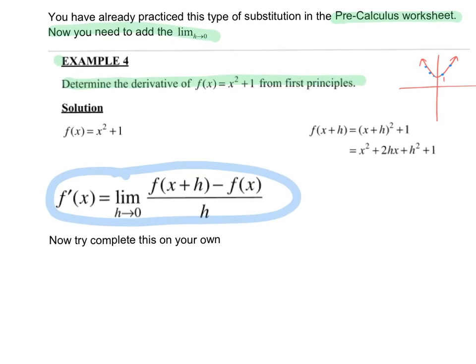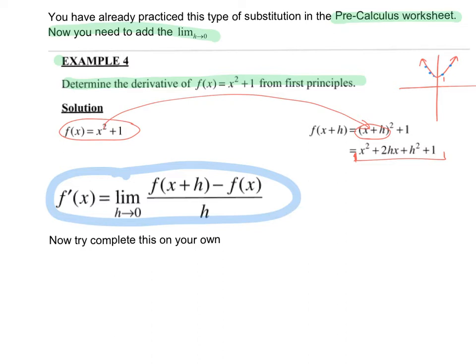Right, so I normally do it on the side. They've done it up here. You write your representation for your f of x, and then you do the same thing, but instead where you see an x, you put in x plus h. So that was x squared, so now it's x plus h all squared plus 1. You FOIL or fail. It won't work if you don't FOIL it. FOIL, and then that is going to fit into your formula.